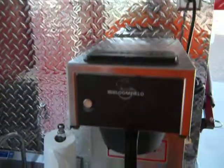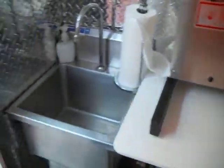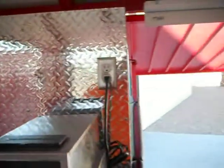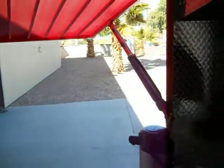There we go, a little tiny serving window. Board here, we got our coffee tea machine. There's your hand wash sink. Everything you need for a fully mobile unit.